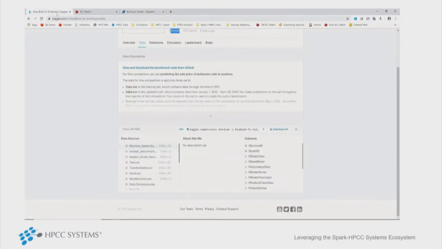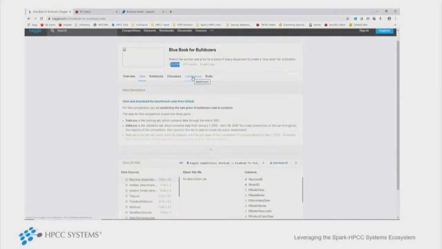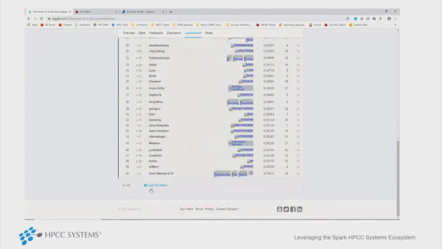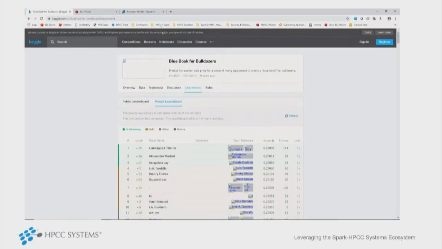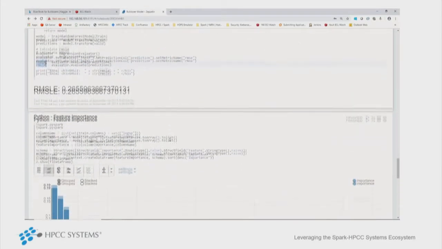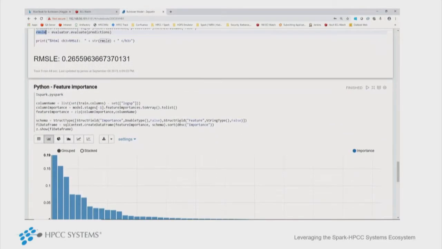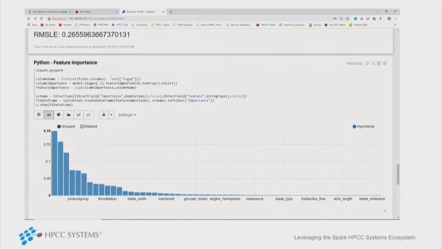All right, so jumping back over to Kaggle here, let's see how well we did. So this is 0.256. I don't know if you can see that. Yeah, so we're in between 59 and 60. So not bad. There are 475 or so entries in this, so we're in the top 11%. And we really haven't done any feature engineering. We haven't really done any data exploration on this, so we can actually do a lot better.